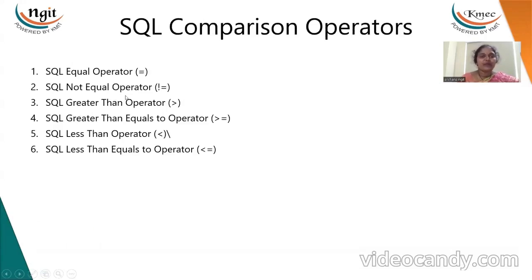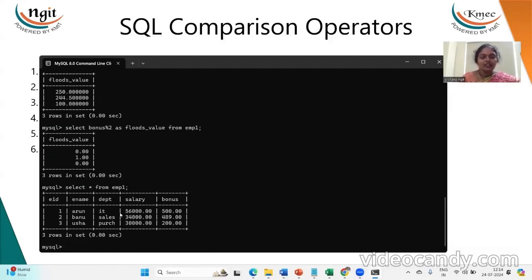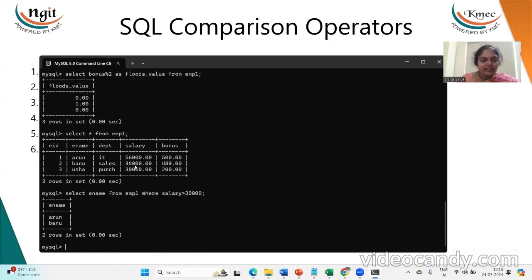Moving on to the next one, that is comparison operators. Here we have the equal operator, not equal, greater than or equal to operator, less than or equal to operator. Let us apply the same thing. Let us retrieve the records of the employee. These are the records. Now let me write a query. Select the names from EMP1 where the salary is greater than 30,000. I wanted to fetch only that set of employee names. Look at the salary figures here; we have about 32 records. That's the reason we got only the names, as I mentioned in the query that only names have to be retrieved, right?